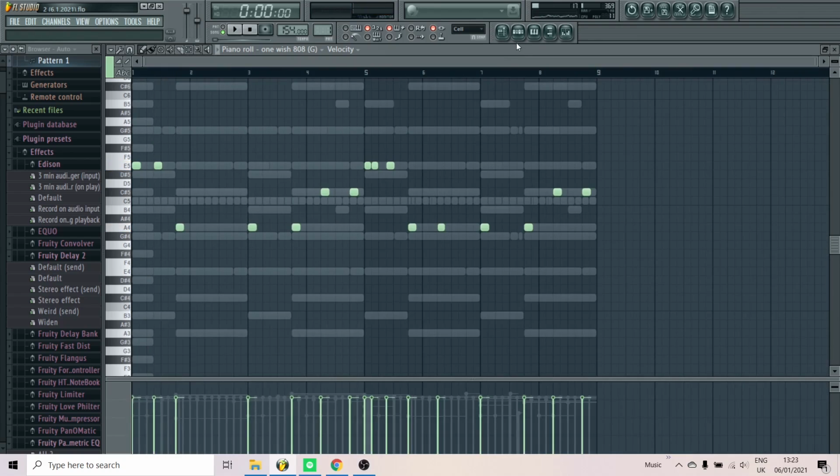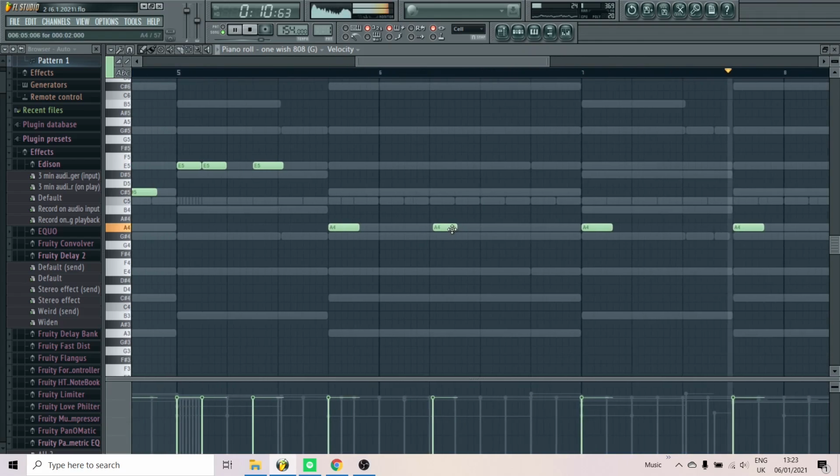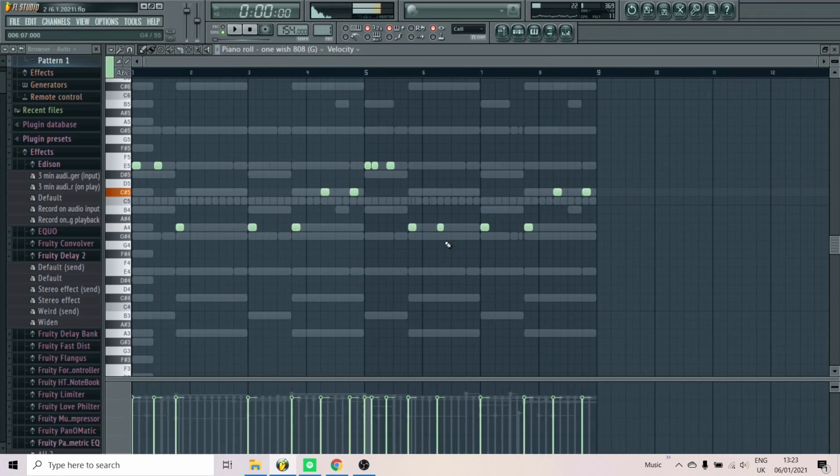So this is the 808 pattern that I made. So it's really simple, and I added a little variation on the next 4 bars.